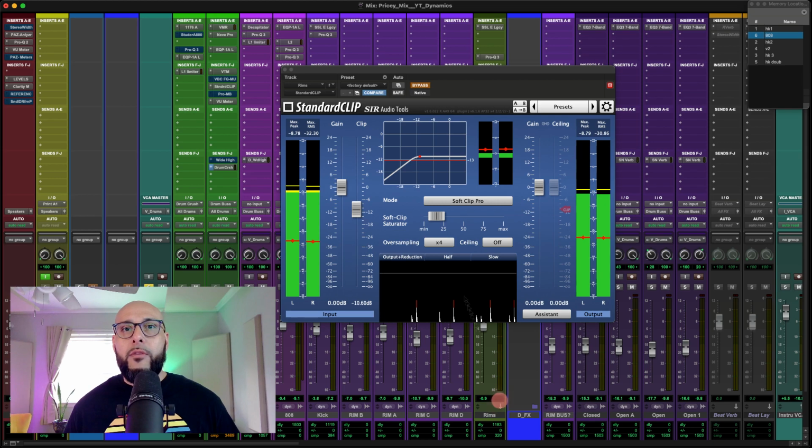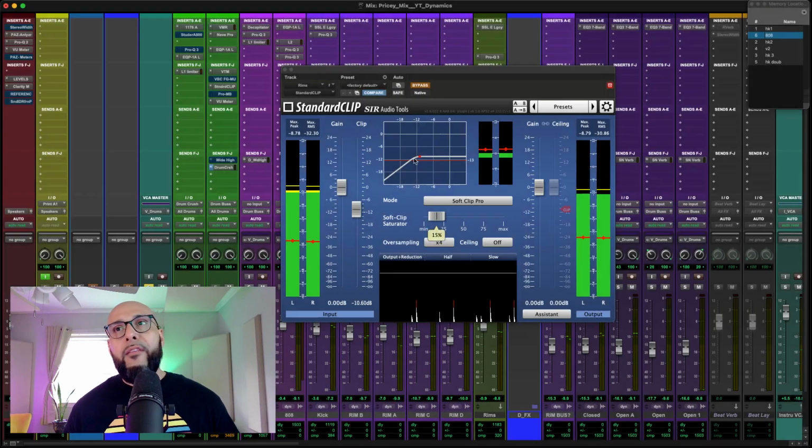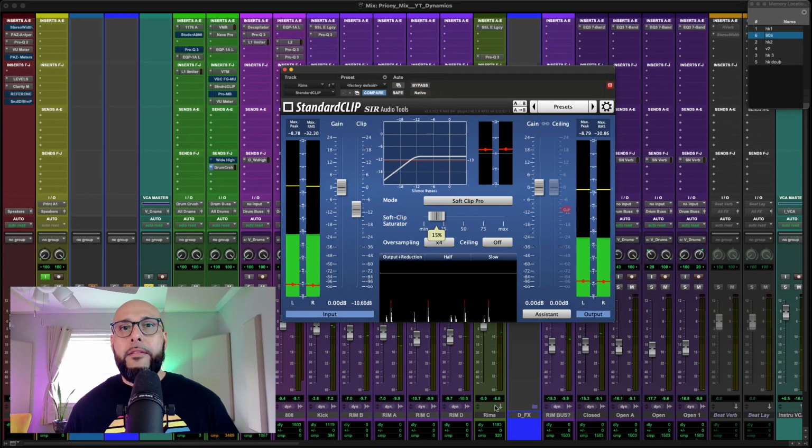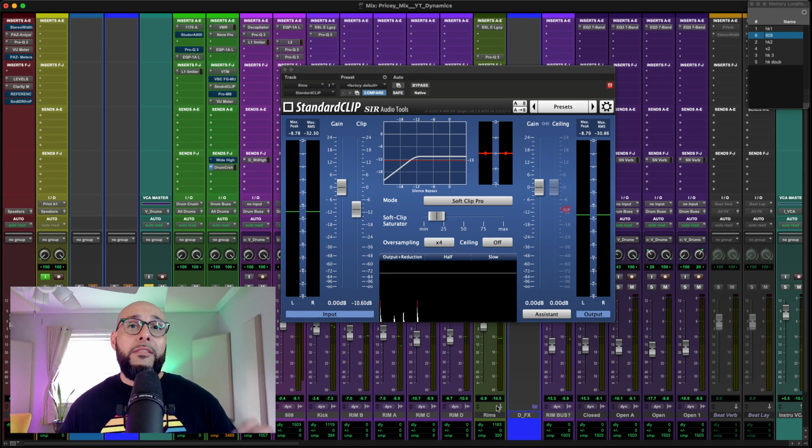Let's do before, where these rims are peaking. Negative 8.8. Unbypass it. Let's see what we got. That's 2 dB of headroom that I have achieved just by clipping those rims if I needed to.